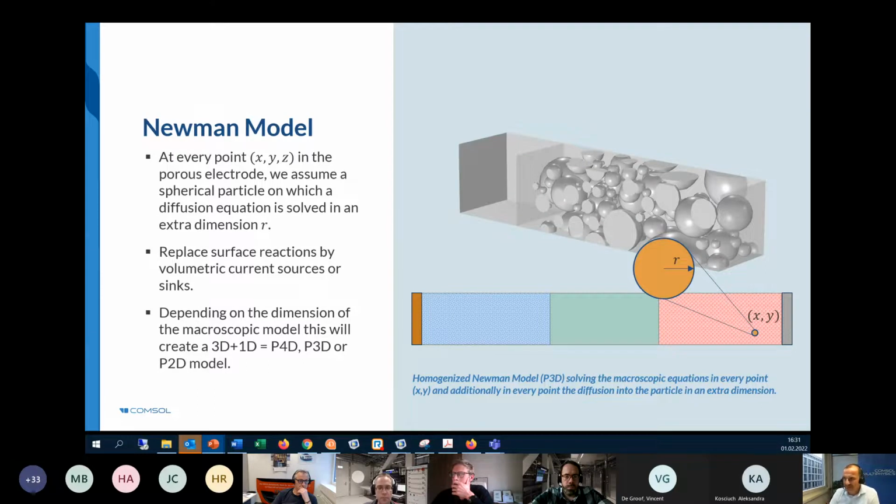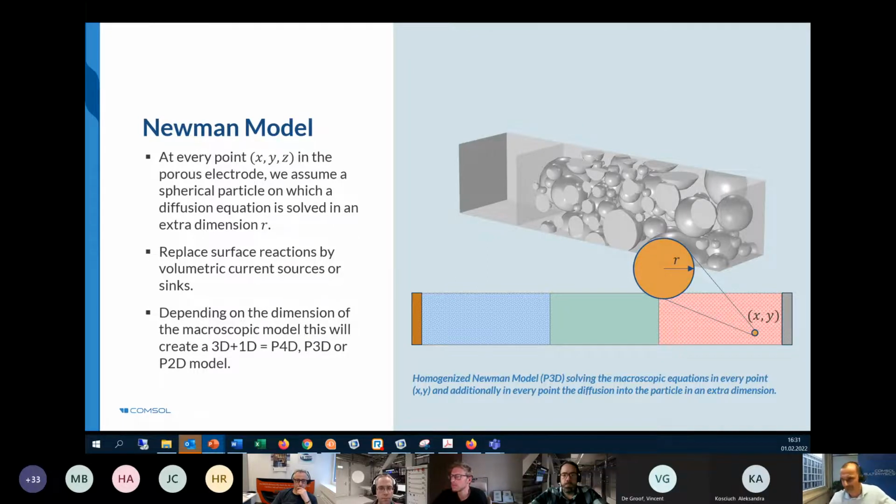It is homogenized, as I already mentioned. It no longer contains any grains, but we use homogeneous materials. But we assume that at every space point, x and y in this model, we are solving an additional diffusion equation inside the grain in a so-called extra dimension.